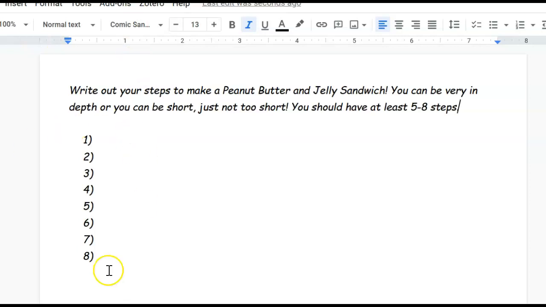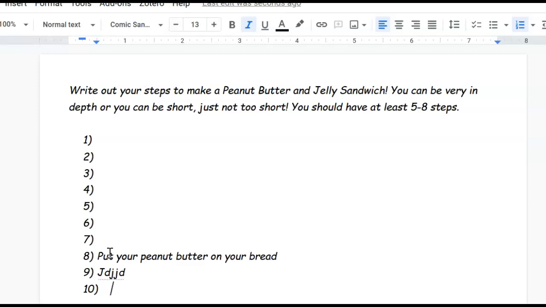So when you write on here, let's say you have more than 8. If I'm typing after my 8th one, and maybe this is where I'm going to put your peanut butter on your bread. And then see how if I press enter, I get another one, and enter, I get number 10. So you'll be able to do that, and you'll be able to add if you need to add more than 8 steps, okay? But I'm just putting 8 in there. If you only use 5, fantastic.